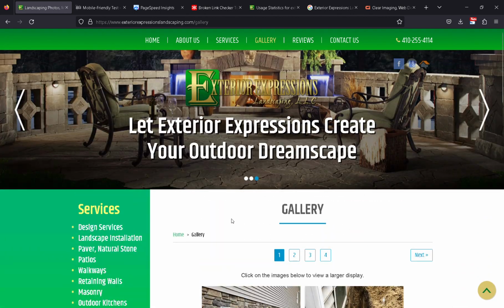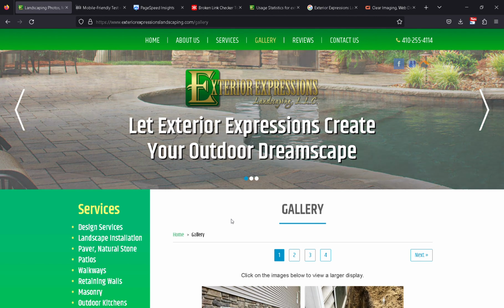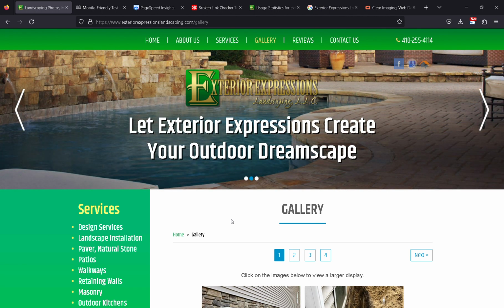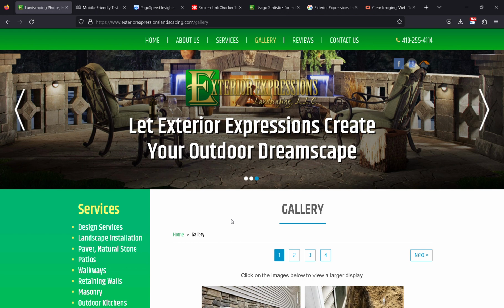Also, make sure you're adding a couple photos every time you do a job, a couple befores, durings, and afters, and then you upload them to the site. You have us do that for you, and that way that shows Google that you're continuously working on the site and you're adding to it. So that is a good thing to do. Also, it really helps to show the prospects these transformations that you're doing.